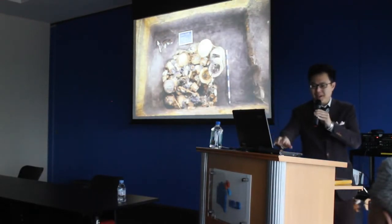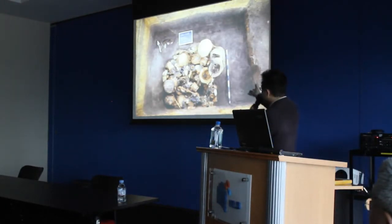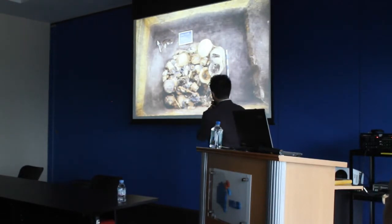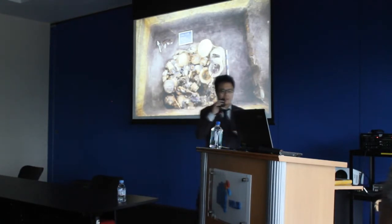The top left corner over here are Temasek period items, ancient Singapore items, porcelain, but we also stumbled across World War II materials, not too old, 70-year-old stuff: helmets, gas masks, whiskey bottles, and all sorts of things. These are from gas mask canisters and things like that. They're all thrown in there.